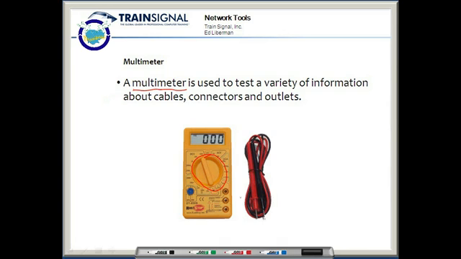So multimeters have a number of different settings, thus the dial that you see here. But typically you will end up having 2 or sometimes 3 probes that you'll plug into different holes on the multimeter, depending on exactly what it is you're trying to measure. And then you'll have some form of readout that will give you a result of whatever it is that you are looking for. And I will tell you that a multimeter can perform some of the functions that we've already talked about with other tools. So it's just a generic catch-all tool that can do a number of different things, but yet at the same time doesn't really specialize in any of them.